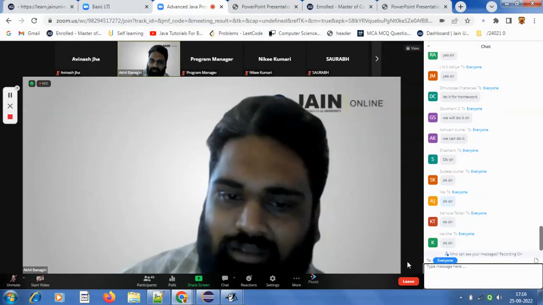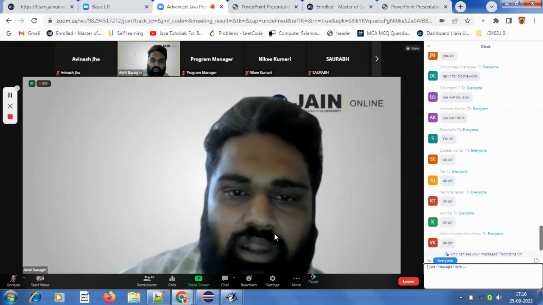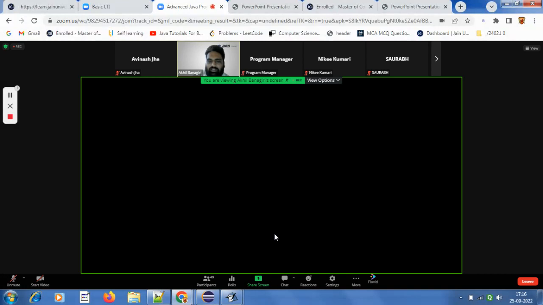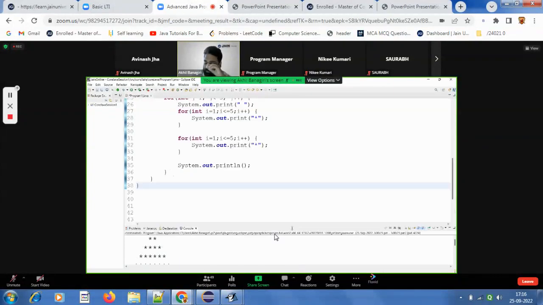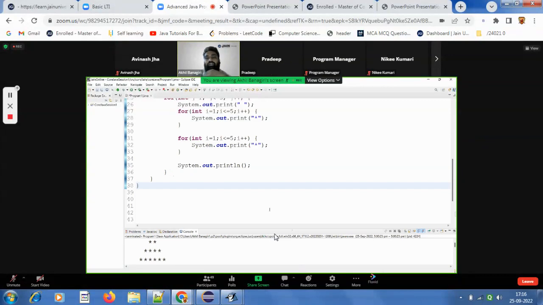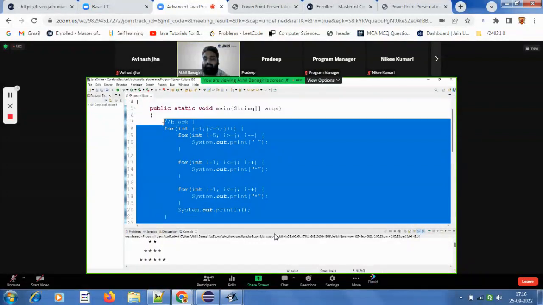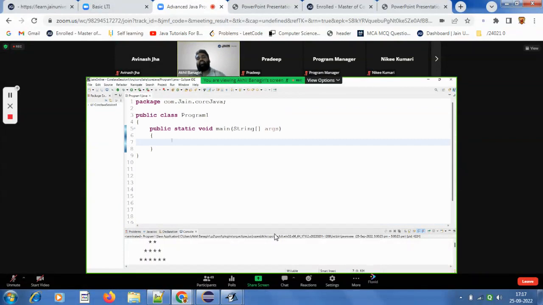Now, going to the next small concept, before we conclude today's session, there is one more small concept which I would now like to discuss. Now we have seen patterns, and whatever patterns I have printed here, I call them solid patterns. And what do I mean by solid patterns? If I say a square, I will have a square filled with stars. If I say a triangle, I will have a triangle filled with stars.